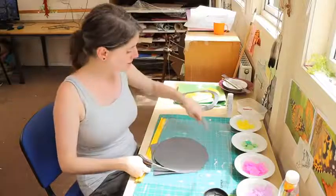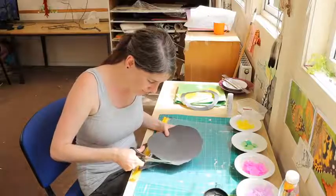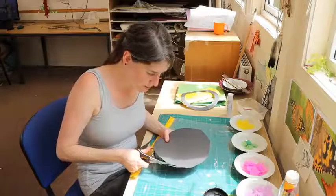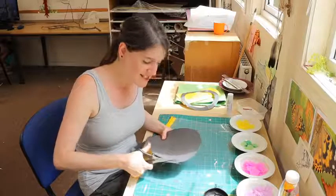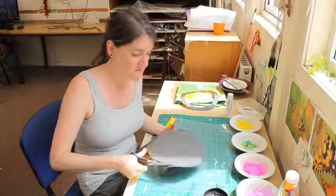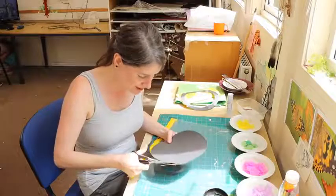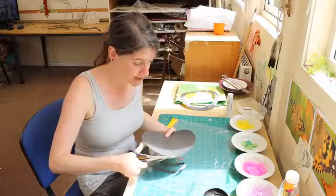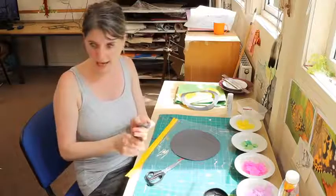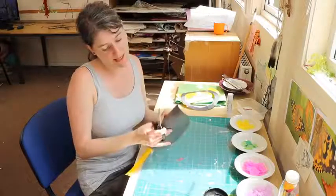Having drawn round our plates or bowls onto our black sugar paper with a pencil, we're just carefully following those pencil lines to cut it out. If this is tricky, you can always get someone to help, because this is the only bit where you need to be a little bit accurate. The rest of the work we're going to do is simpler and much more fun — this is the only bit you've really got to concentrate on. You don't have to use black sugar paper; you could use any colour of paper or card that you like. I use black because it reminds me of stained glass.